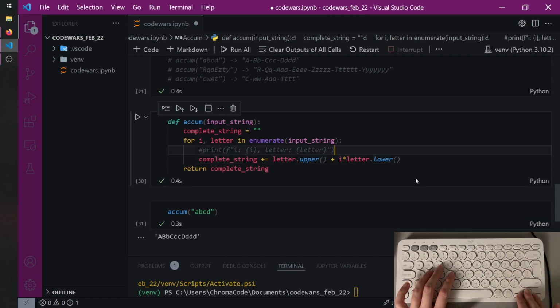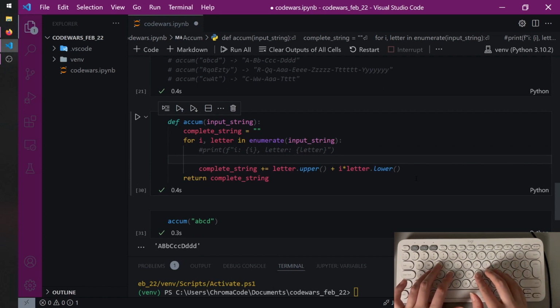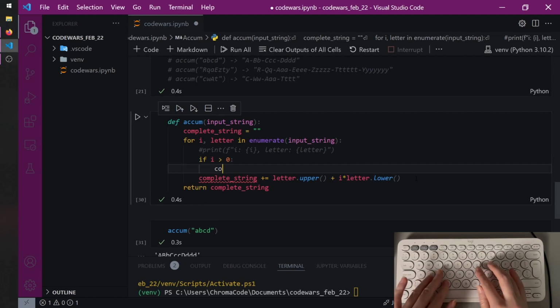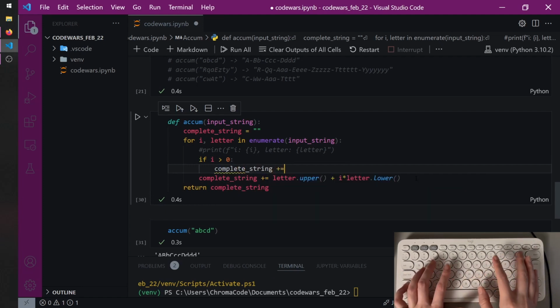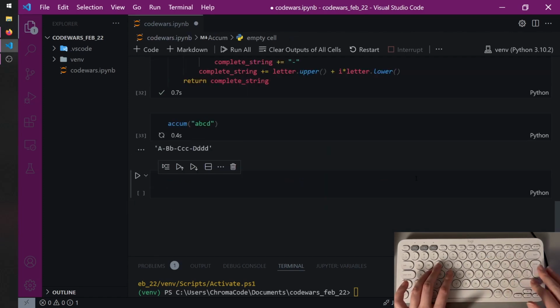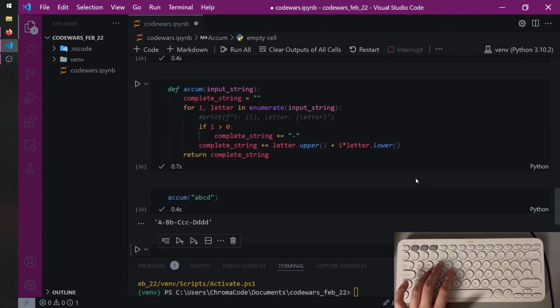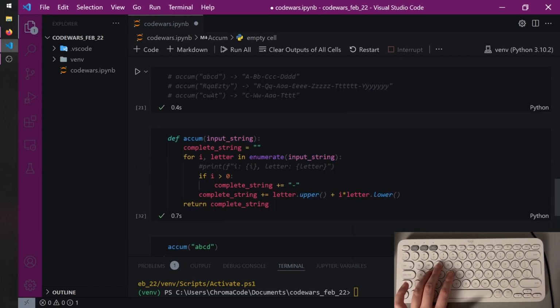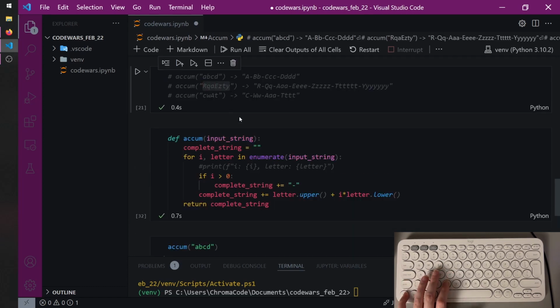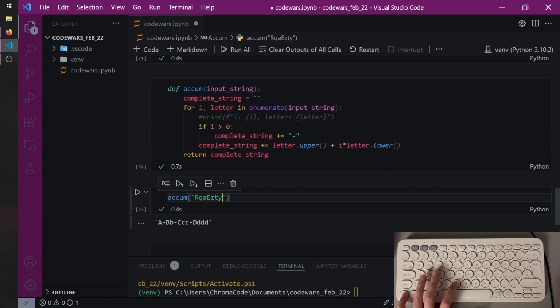Let's do them before we add the rest. So if i is bigger than 0, add a dash. Alright, that looks good. See if it also works for different capitals.